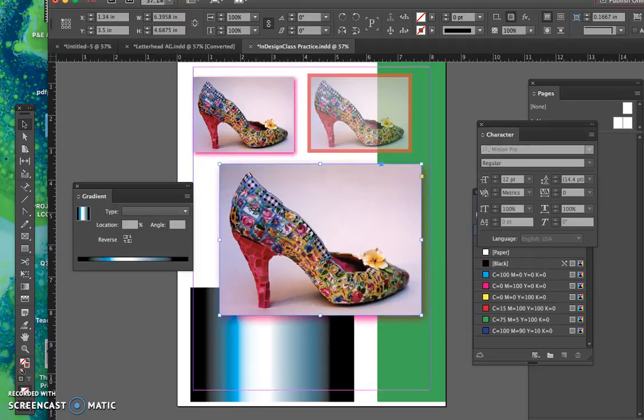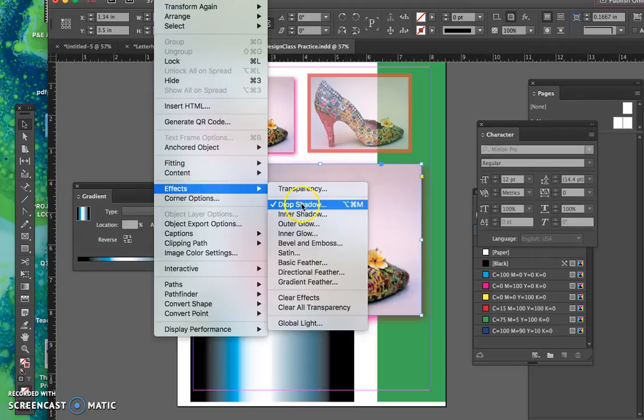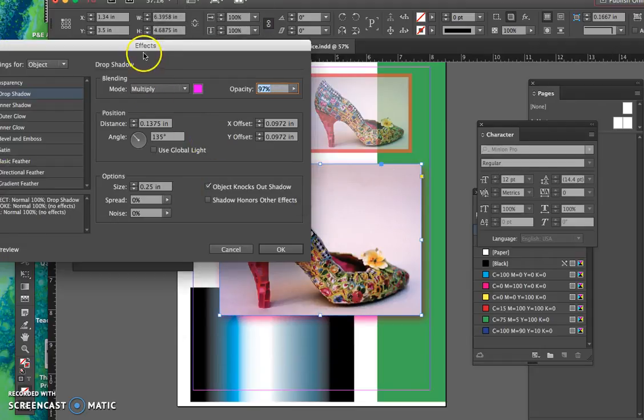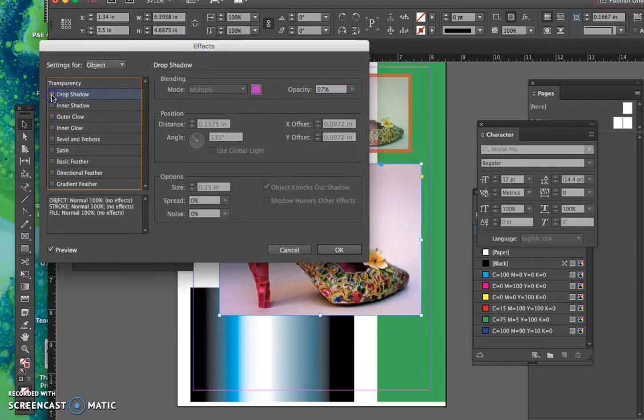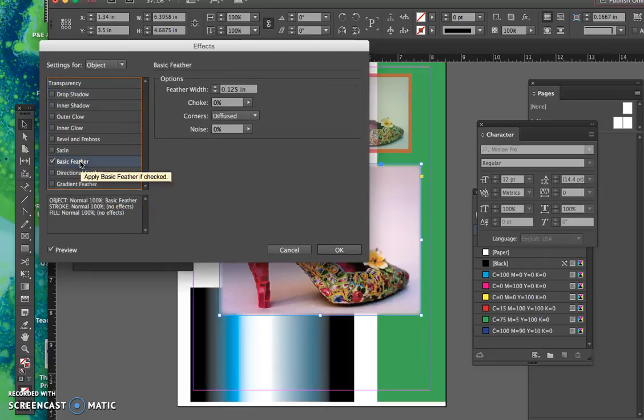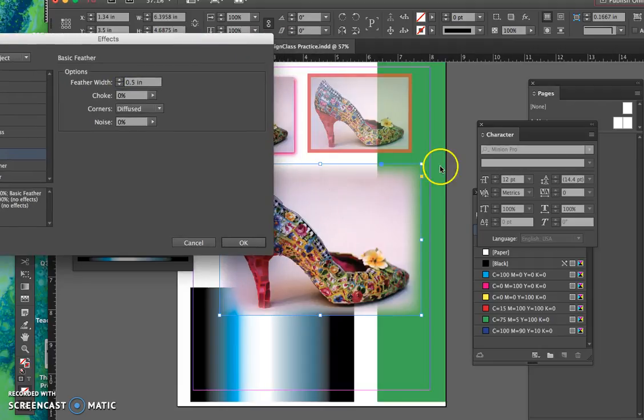I also wanted to show you something. So in the effects, take off the drop shadow. If you highlight it, you can just uncheck it and it'll go away. There's something called a basic feather, and again I have my preview on here. If you click on your feather, notice how a feather gives you just a soft edge. That's used a lot.